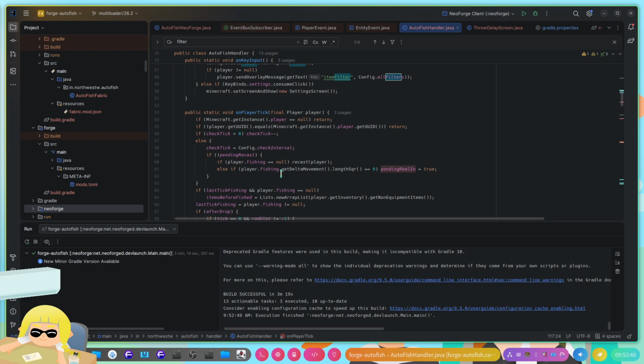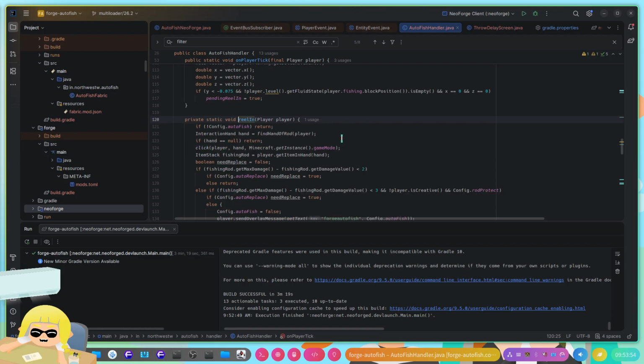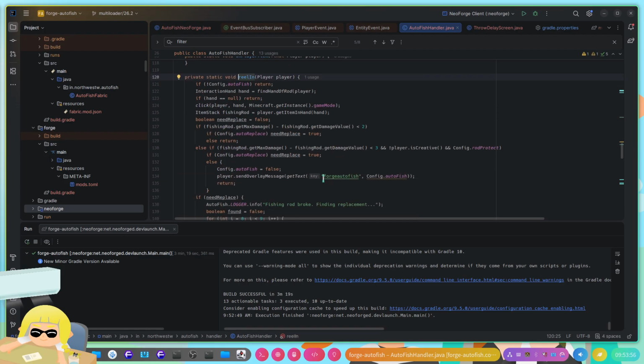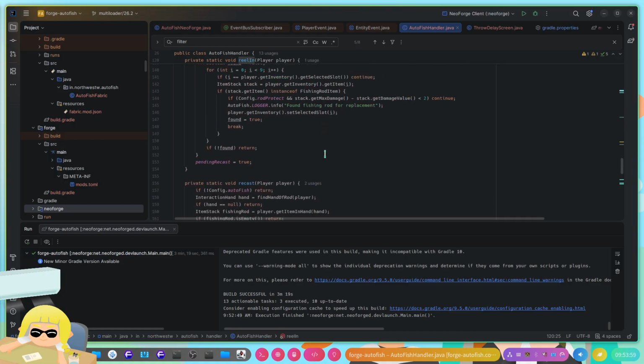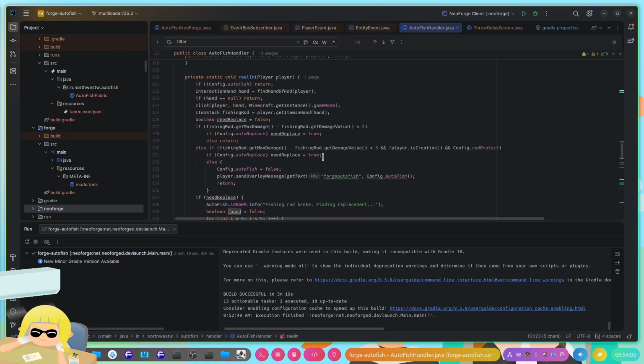Pending reel in. And then next tick it reels in. When does it handle throwing? On fishing rod. The auto fish is always false. You are not wrong.